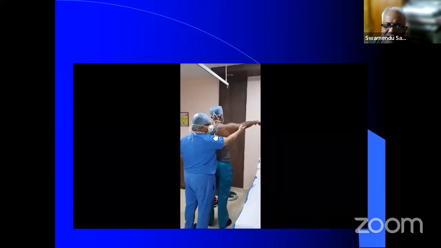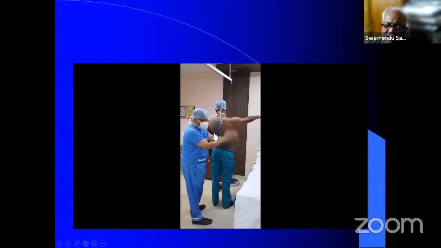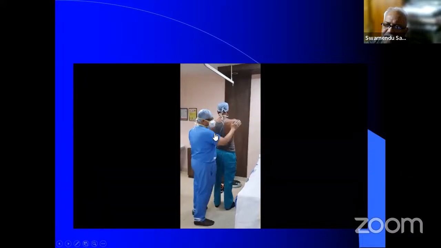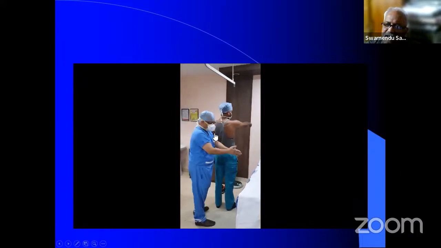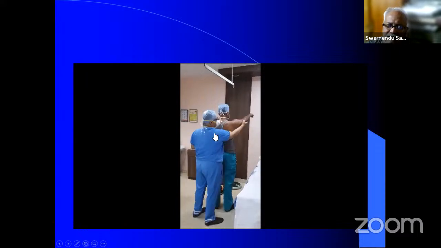Now we are testing the latissimus dorsi. The one thing, if you remember for a lifetime, you will remember it. The latissimus dorsi is just like handling the X. So it is an extensor, adductor, and internal rotator.